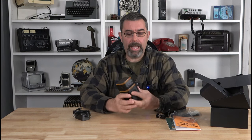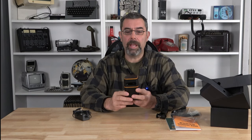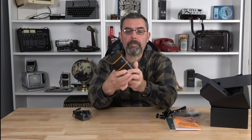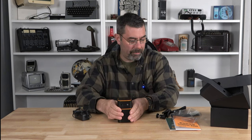On the back here: HDMI input, power, and USB inputs on this side. Power on and off, and our speaker out or earphone out. On this side you do have some adjustments for the focus. On the front, the actual lens, and up on top a bunch of push buttons — return, menu, up, down, enter. It also looks like it has a small fan or ventilation at the bottom.